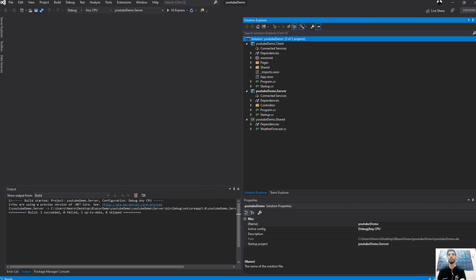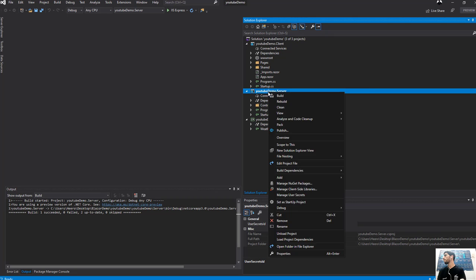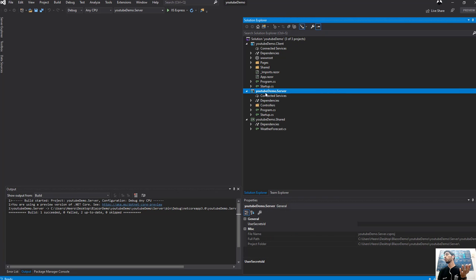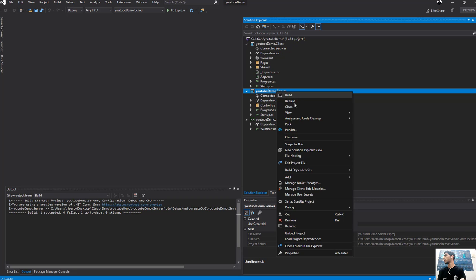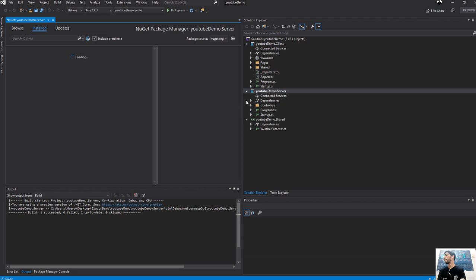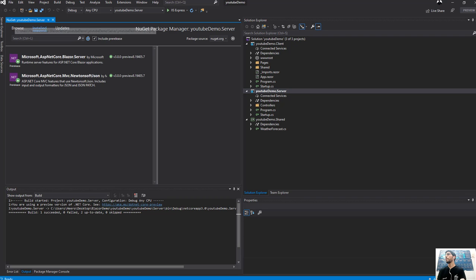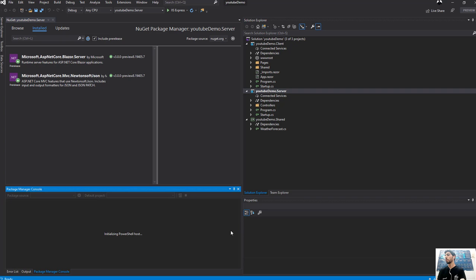So we need to, first of all, we are going to use Entity Framework. For that we need to install a few NuGets in the server project. We can use the NuGet manager, or we can use the package manager console.